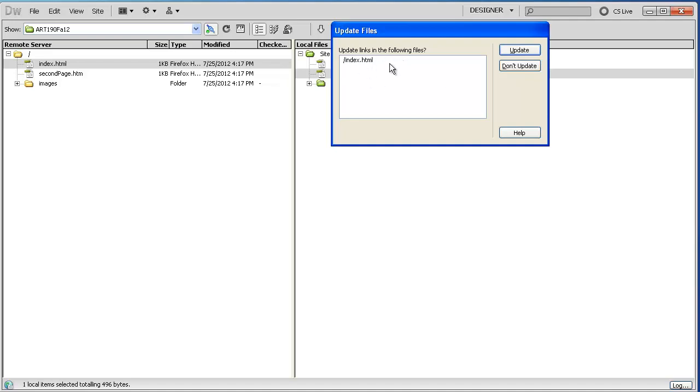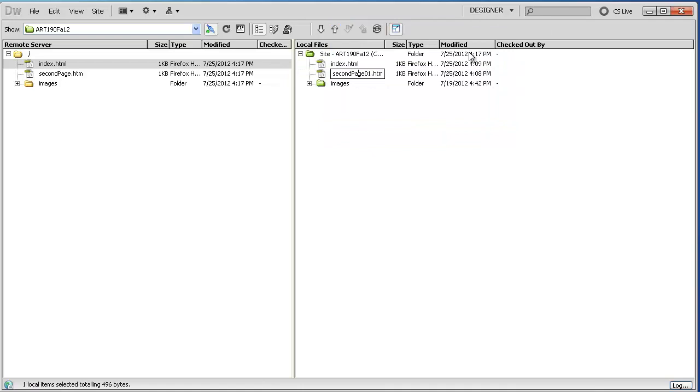But every time you change something, if you are within the Dreamweaver files panel, it will try to update whatever is referencing it. So if I change an image name, I get rid of a dash or space or whatever I do, it will try to reconnect everything for you as long as you do it right here on your local side within the Dreamweaver files panel. Okay, so I've uploaded everything.